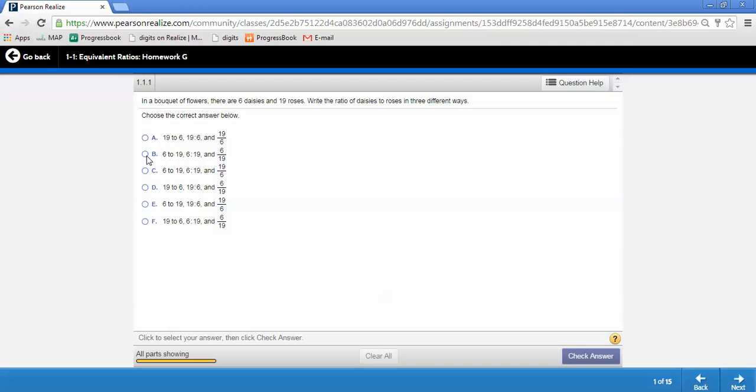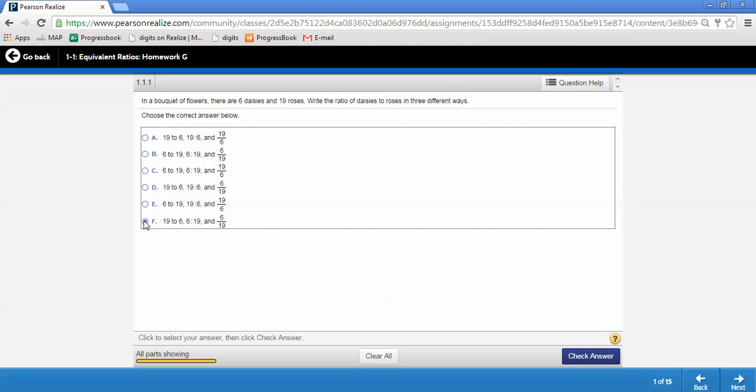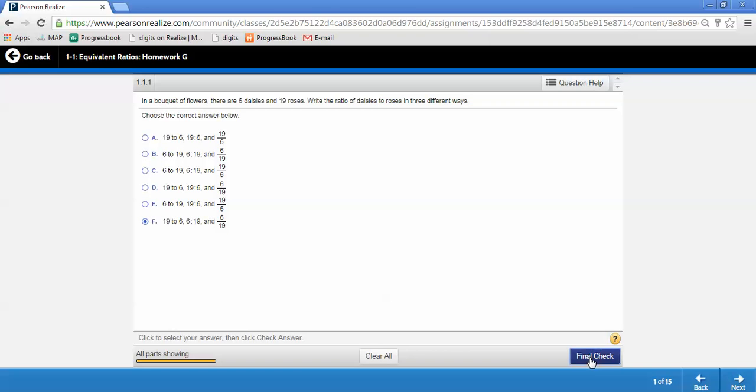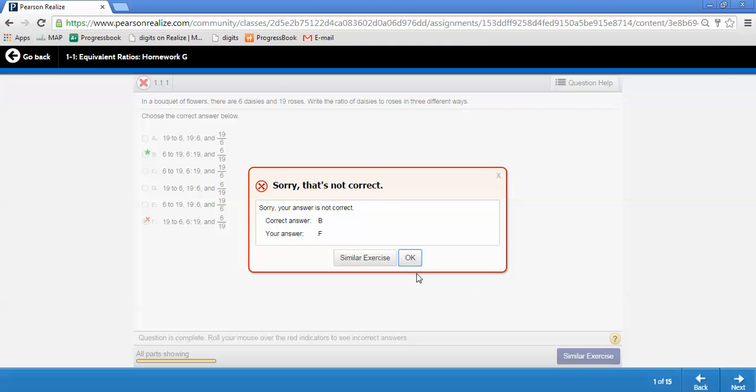But if I were to, within working on the homework assignment, click on an incorrect answer choice, and it tells me that it isn't correct, and I try this 3 times. At this point, I have gotten the question wrong, and that will be reflected in my end percentage. But if I don't want to rework the entire assignment, but just want to rework this problem that I did not understand, I can click Similar Exercise.